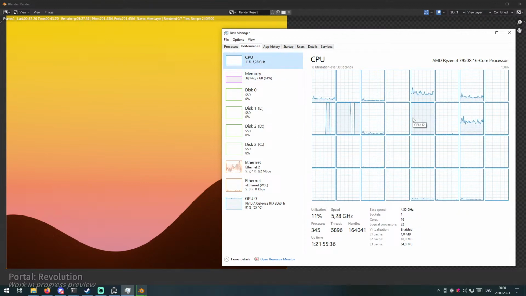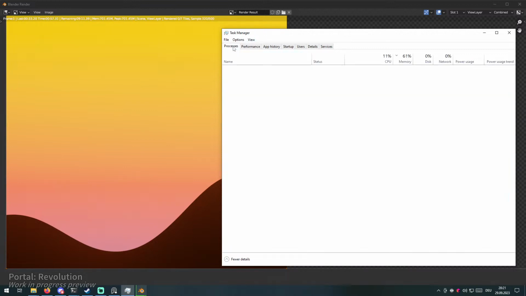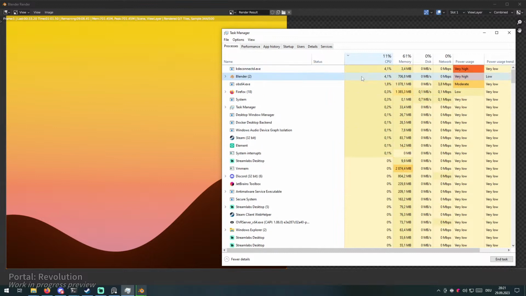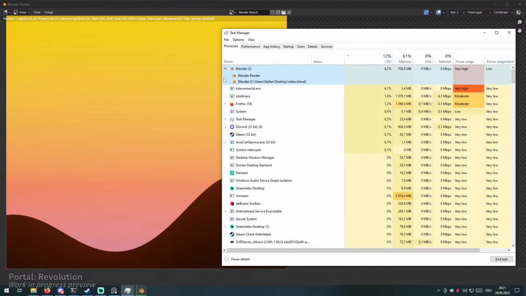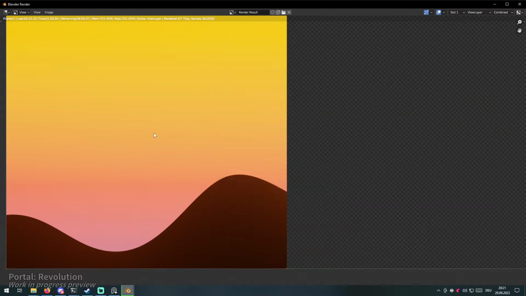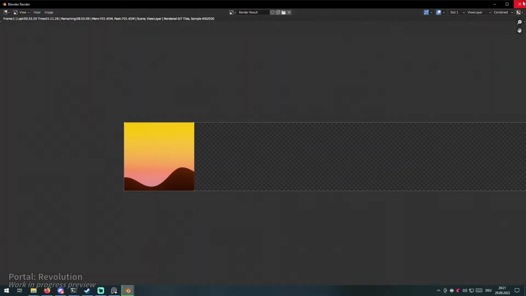I mean, it is actually. Wait. Is it CPU rendering right now? It's also using my GPU. But look at that core just maxed out. It looks like it's CPU rendering. It feels like it, because it's only got this one big tile and it's really, really slow.